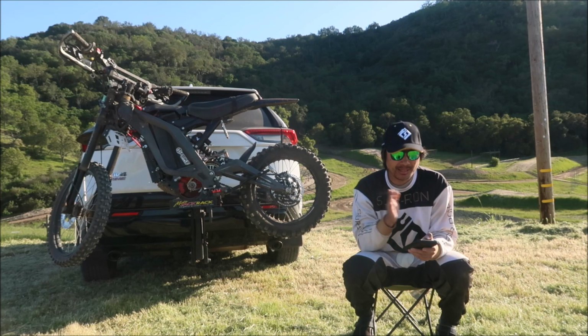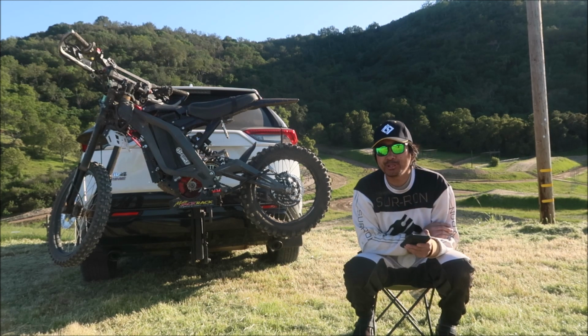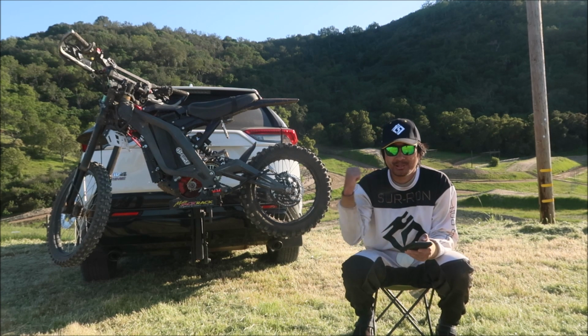24.4 miles, about 8 miles a lap. Our moving average was 16.5 miles an hour. We hit a max speed of 47.4 miles an hour on those high-speed sections, all right?